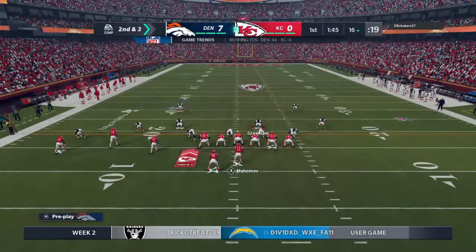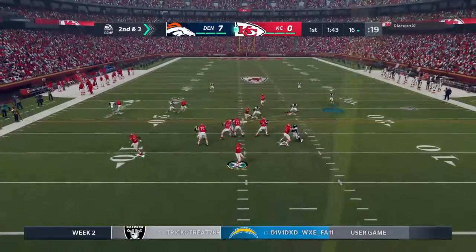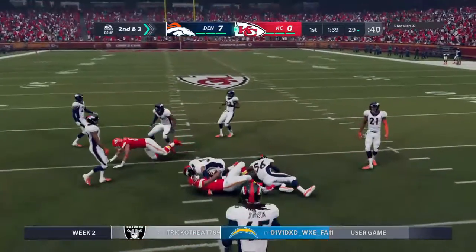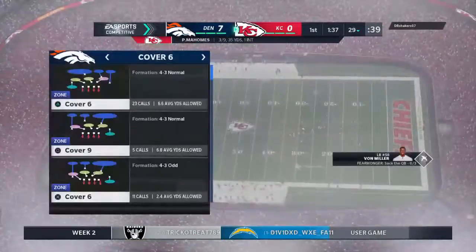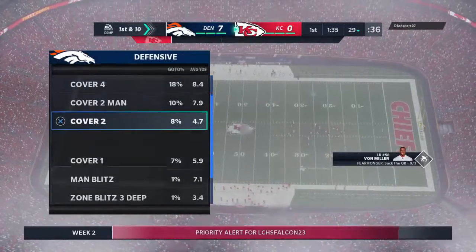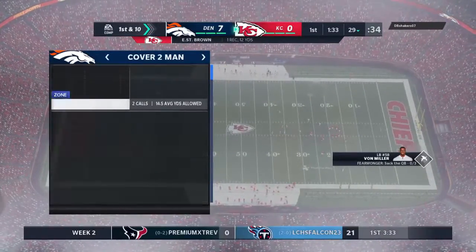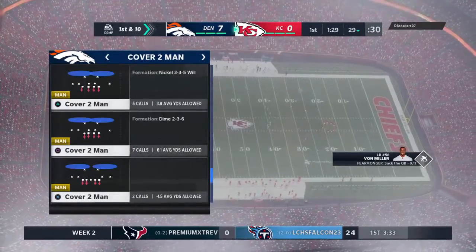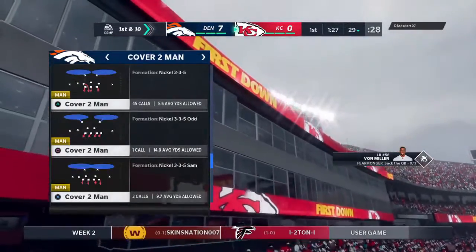2nd and 3. Working from the gun, Mahomes. He'll get this complete to the Notre Dame man, Equanimeous St. Brown. And he almost gets this to the 30, taken down about a yard shy. 12 yards there and a first down. 1st and 10 at the 29-yard line.